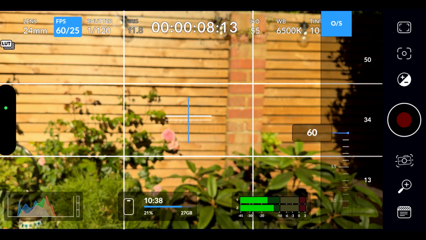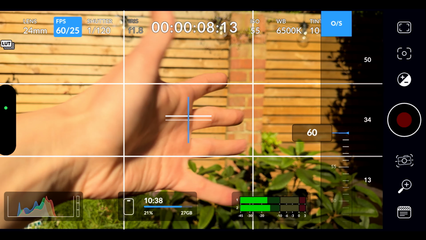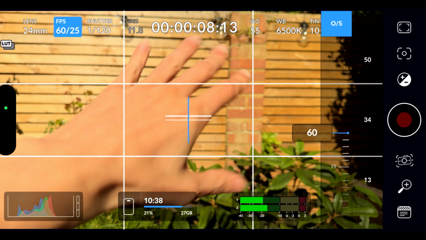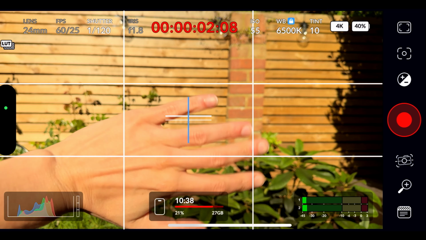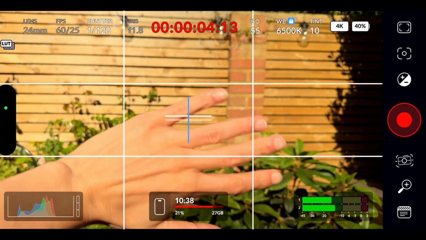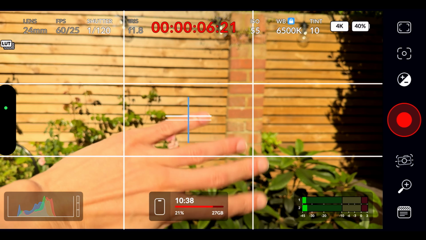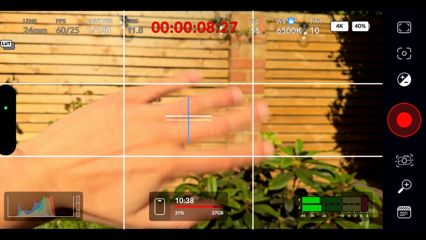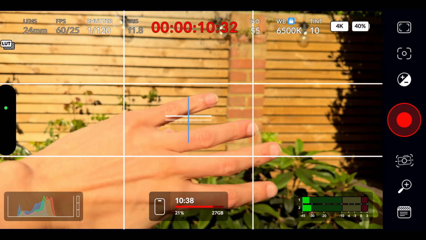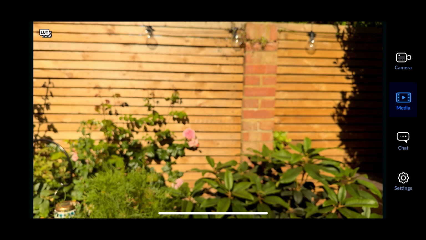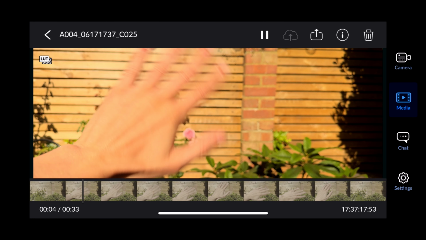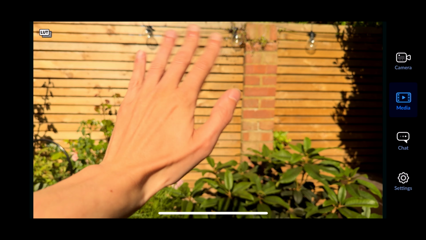Now I'm going to bring this frame rate to 60, which, as we said before, is a standard slow motion frames per second. As you can see, it's capturing everything at a normal frame rate of 60 frames per second and still playing it at that at the moment. Now if you press record and I move my hand really quickly, you'll see some motion blur, and I'm using an ND filter to keep my shutter speed at double of my frames per second, creating that smooth motion blur. Now we'll press stop, play that back, and you'll see that it's now in slow motion and we got nice motion blur.